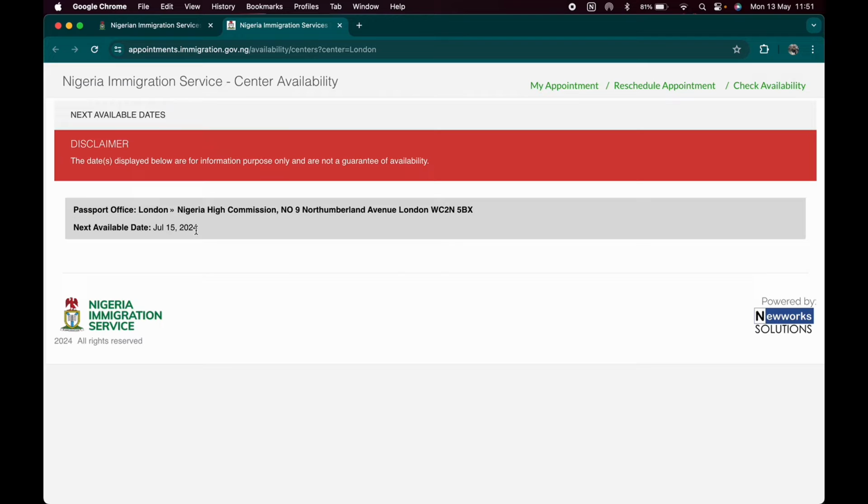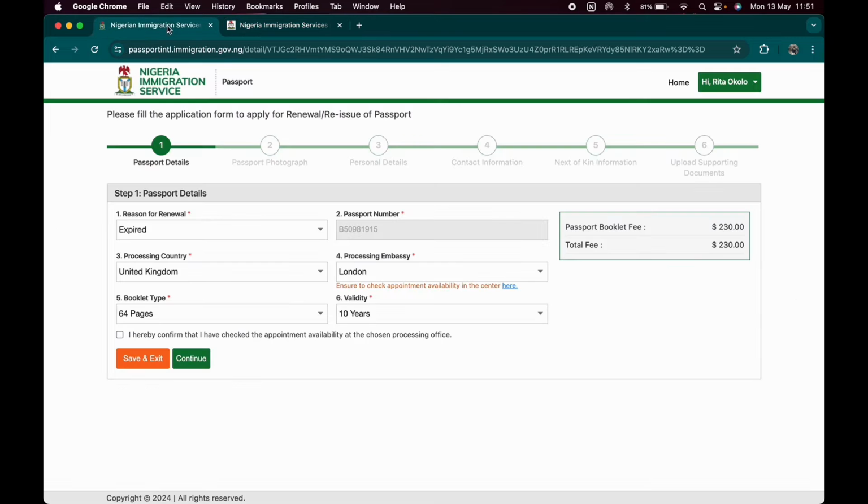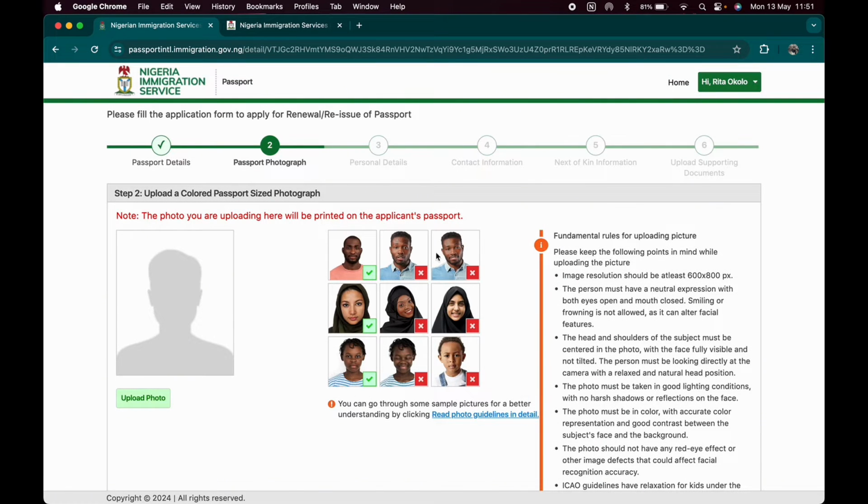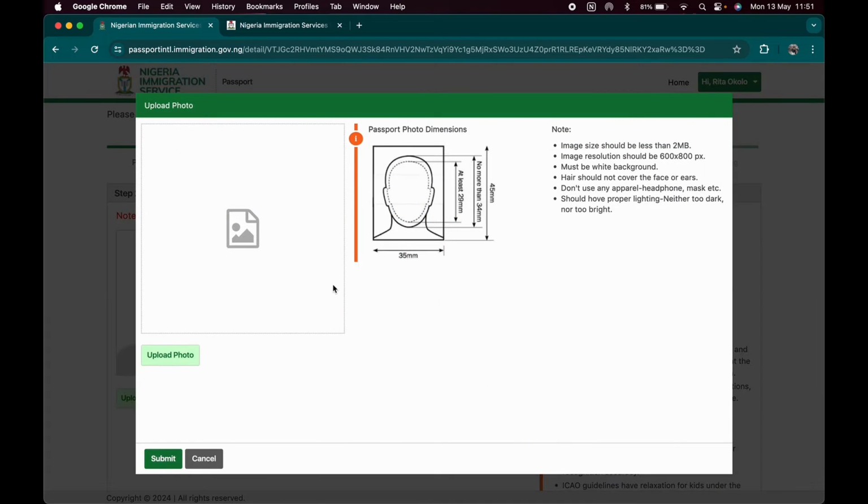Wow, this is even quick. The next available date is July 2024. But trust me, guys, you will not even see this July. Anyway, now that we're here, let's continue. So here you're going to upload your photo.